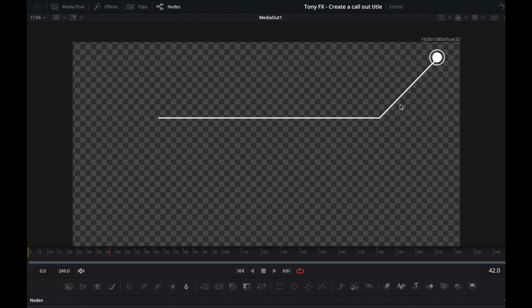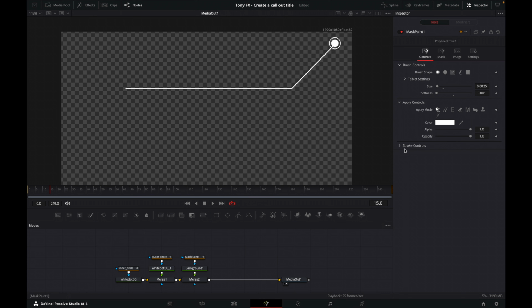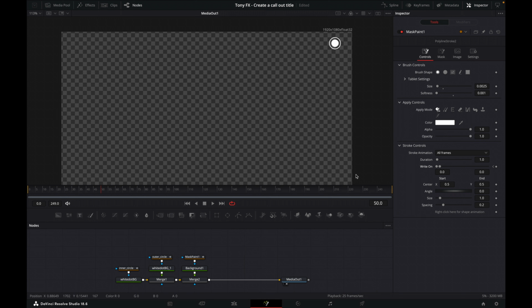So at the moment it's just on all the time, but we want to edit that. So to edit that, we will go to, let's say, frame 15 here, and we're going to animate the write on function. So if I do this, then it writes off. So at this point, at frame 15, I'll make a keyframe, and I'm saying basically at that frame, don't be there. And then I'll go to frame 50, and on this frame, I will take this all the way over here. So if we now play back our whole composition, the line comes out.